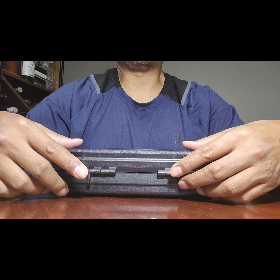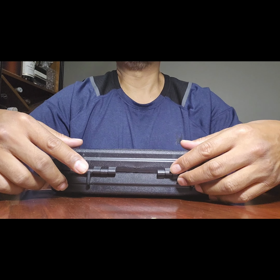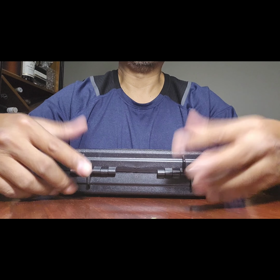I'm the type of person who likes to sometimes trade in my guns and change it for another one, and that's what happened with it. I eventually sold it to upgrade to different guns, and here I am now.